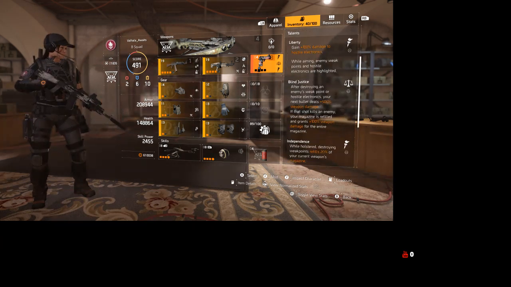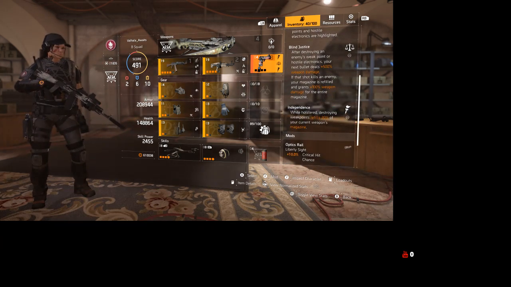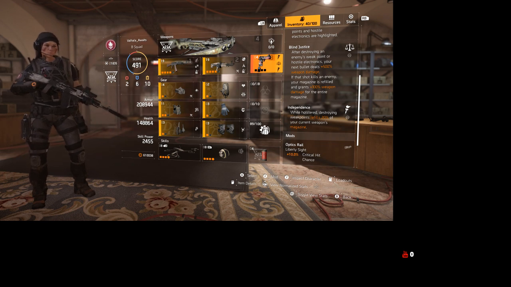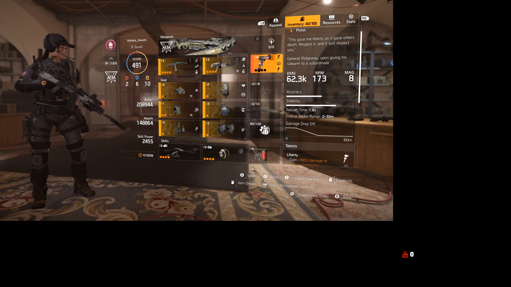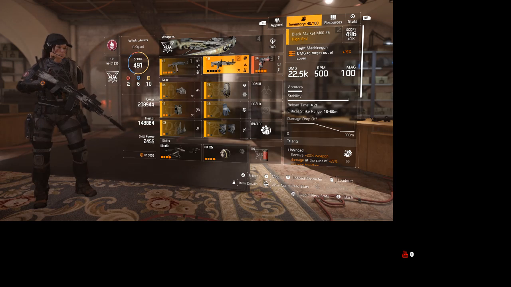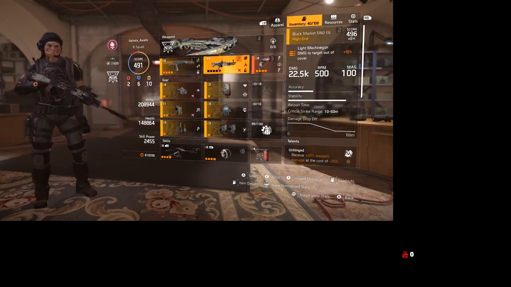This is not necessarily required for this build. It's a nice to have. You could probably swap it with almost anything else if you had a different pistol you wanted to use and didn't have access to Liberty. A suggestion I would have is something that has Greased on it if you don't have Liberty, just because Greased will give you a 10% buff to switching between your primary weapons.